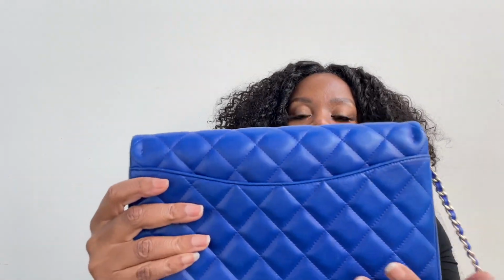It doesn't have an interior pocket. It also has an interwoven chain similar to the Chanel classic flap and the back pocket. I think the Chanel classic flap back pocket is a little bit smaller. This back pocket is huge. You can fit your phone, you can fit parking tickets, everything.